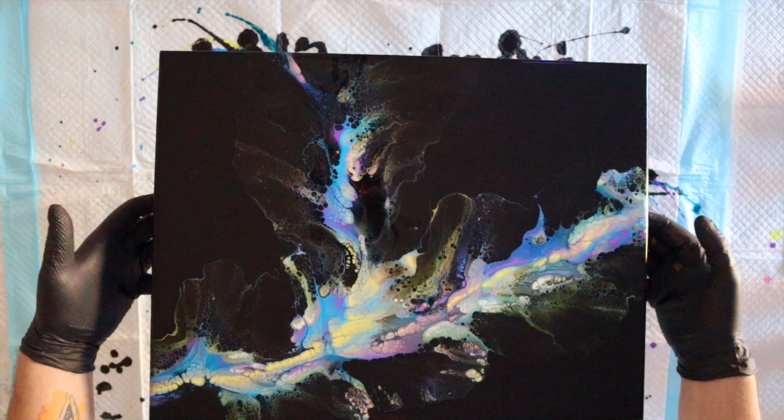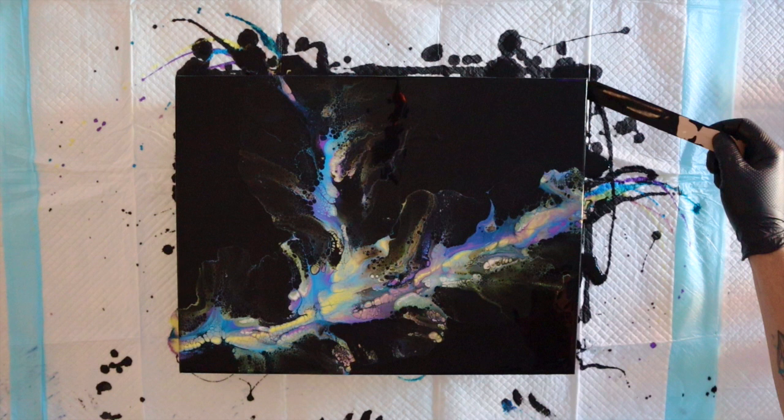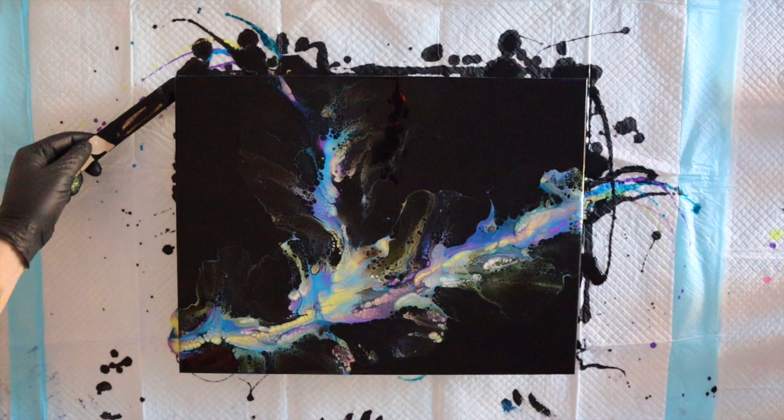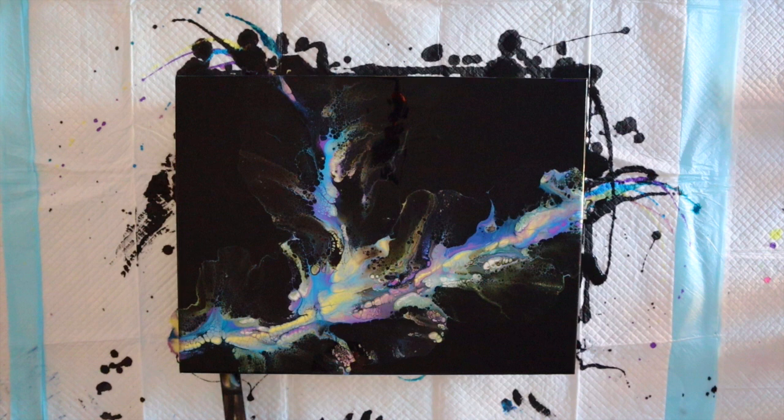So I'm definitely gonna scrape my edges of this. As you guys know, in a Dutch pour, it's really important because those thin colors will just pull all of the composition off the top of your paint if you do not scrape your edges. So I'm gonna do that at least once, if not a couple of times. And then I'm gonna take you guys in for a close-up. All right guys, this is my TLP and Amsterdam Dutch pour.